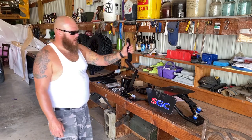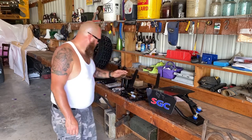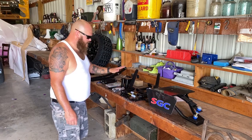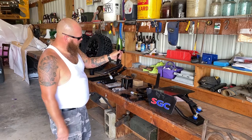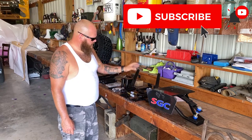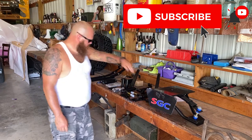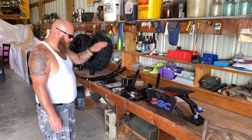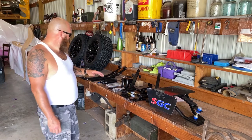So this kit came with everything here, back blocks, new U-bolts, all the parts that you need to install it, your control arms, everything for the steering, upper and lower control arm, for your shocks. So I think it was like $280 for this kit. I'll put a link down below.